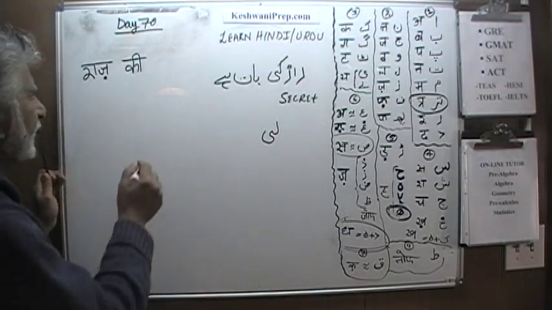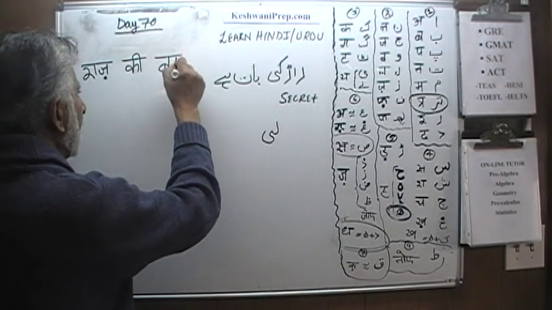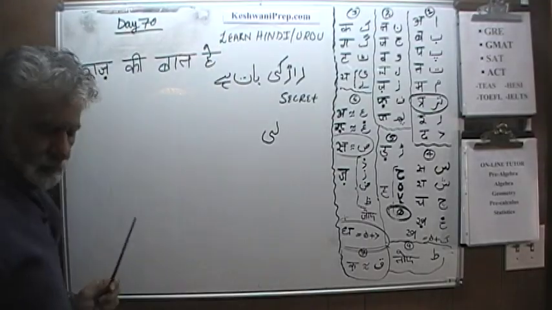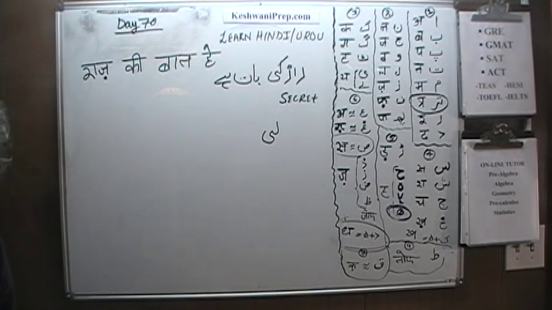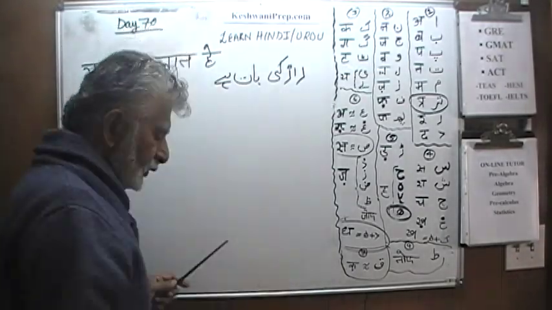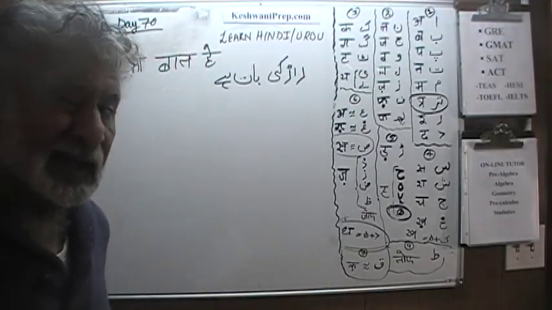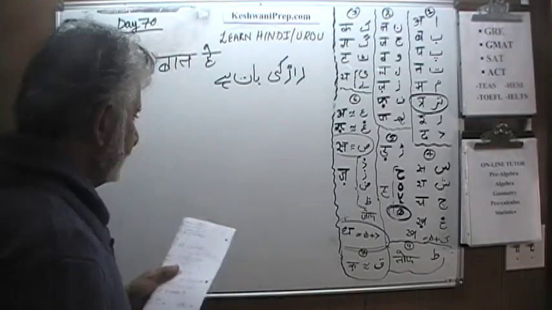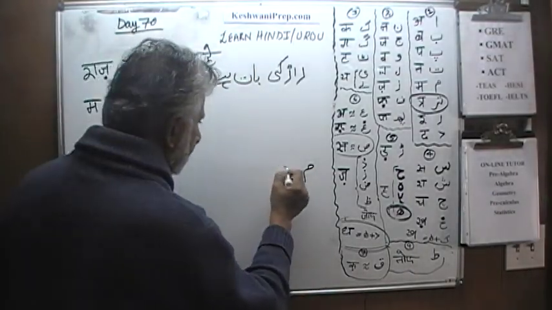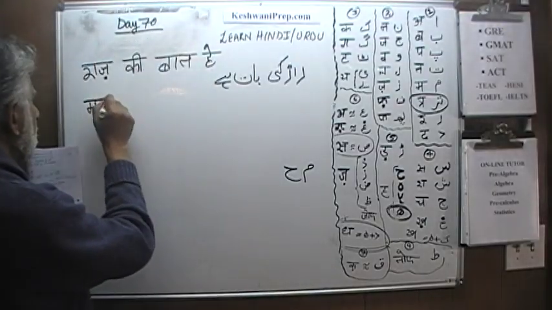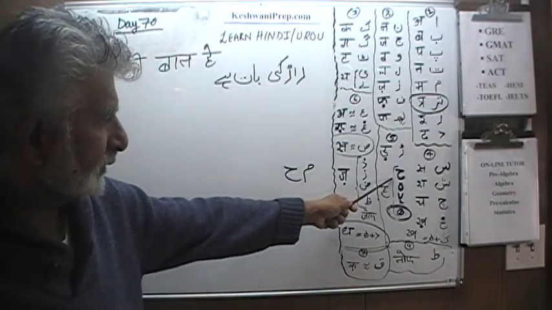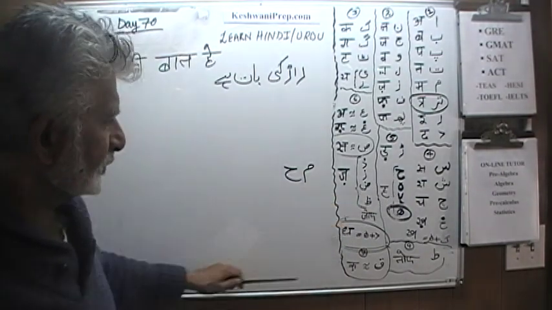Ba and to. Raz ki baat hai. Raz ki baat hai. It's a secret. That's what it says. It's a secret. And she goes on to say, do I tell everybody or not? Here we go. So, mo, and then a hey, mean, hey. That's very first one. The badi hai, bada hai, choti hai, and do chashmi hai.